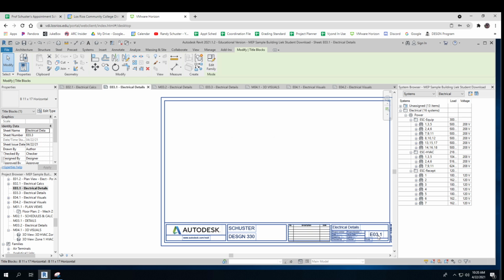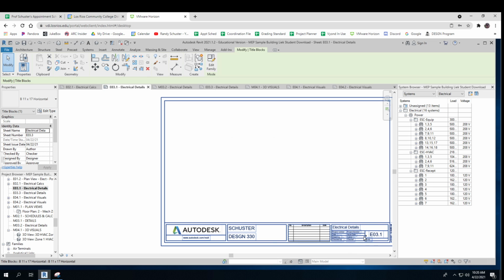So E01, E03.1, there's an electrical, there's an electrical. Maybe you get a few more, but you should have 2 on each, and it should be a B size. And by now, this is our 3rd week of MEP. You should have 6 electrical details made. And only electrical details go in here.